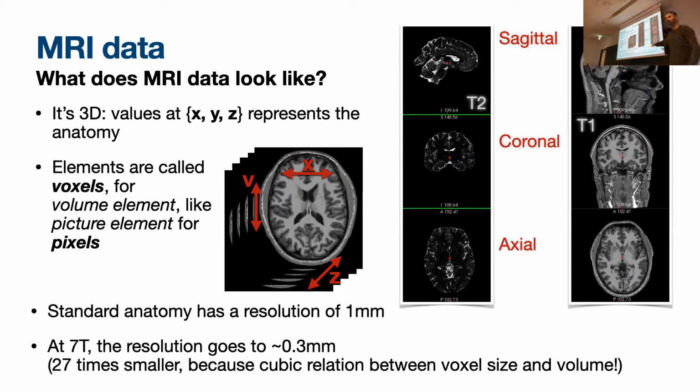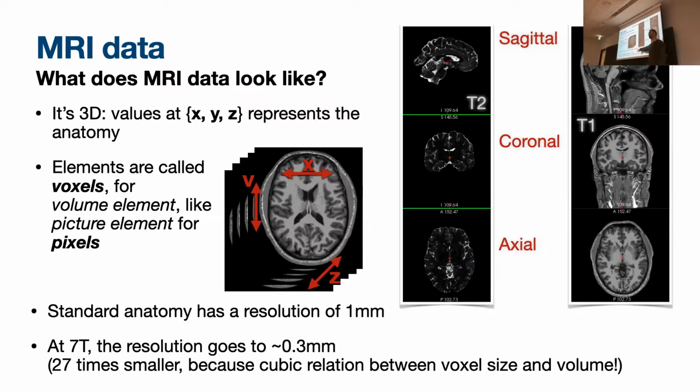So it's important to realize also, we're looking at volumes. Important conceptual points. Looking at volumes means that if you start out with a 1 millimeter resolution, that means 1 millimeter in X, 1 millimeter in Y, 1 millimeter in Z, right? And that means you have 1 cubic millimeter, right?